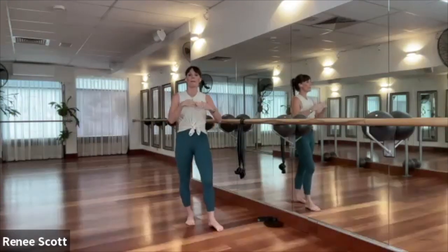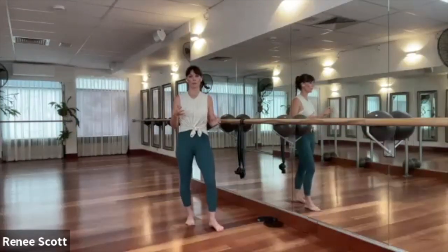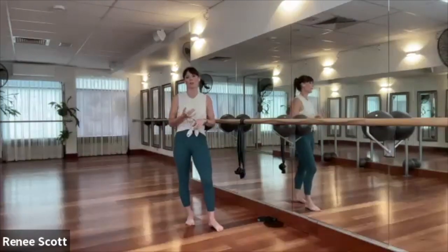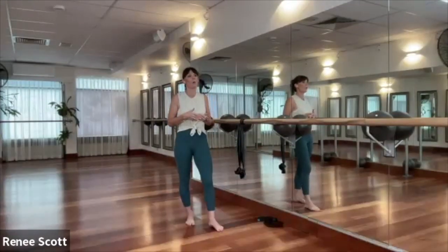So for example, bend, stretch, rise, lower, bend, stretch, rise, lower. That's my movement cue to get the class already going quicker through that movement pattern. And then in a normal barre attack class, we would go a safety or an alignment cue in that class. But today we're going to play around and have a bit more fun with it. We're going to use different type of cueing.